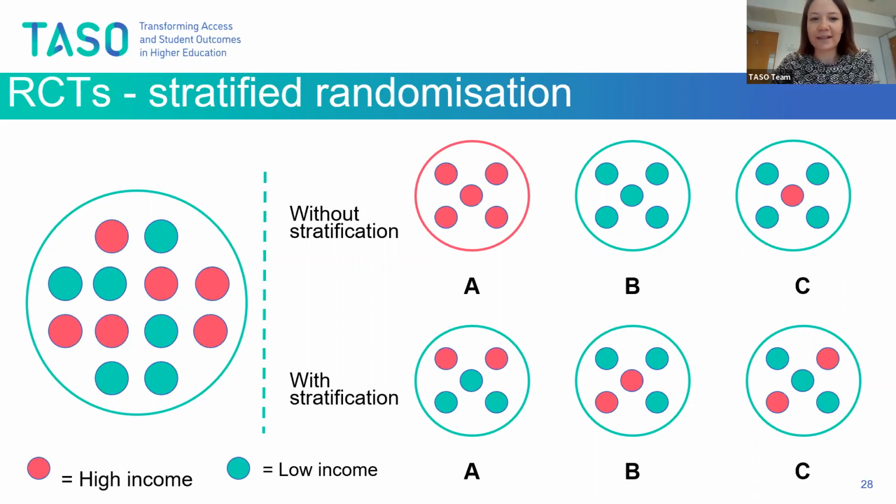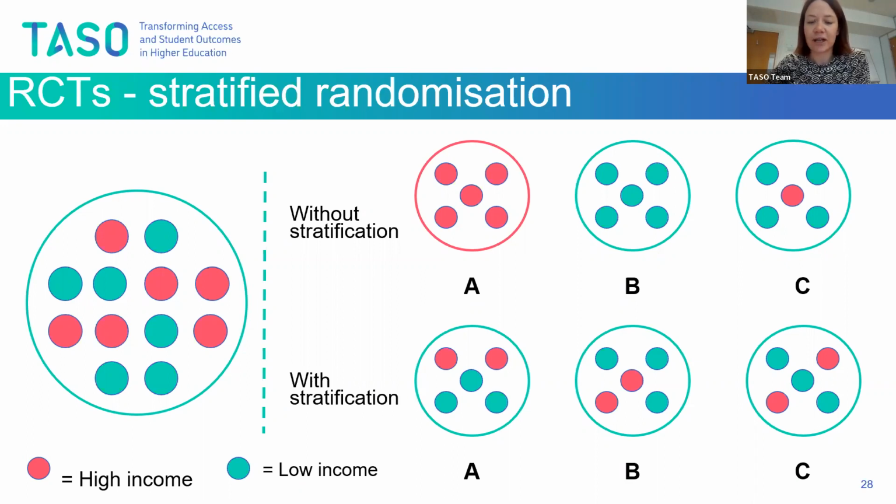It could also be based on a discrete category made up of a continuous variable. It's obviously quite easy when it's categorical, in terms of the different categories of income earners. We might have those that sit above or below the median height, for instance, or those who attend schools with above or below the average number of students eligible for free school meals. But essentially, we use stratification to ensure that what we call covariates, or key characteristics, are balanced between the treatment and the control.